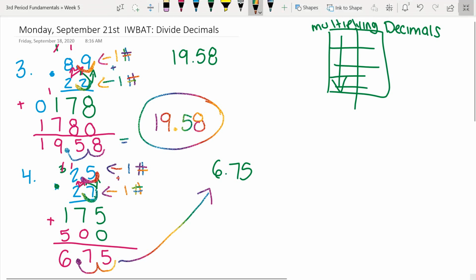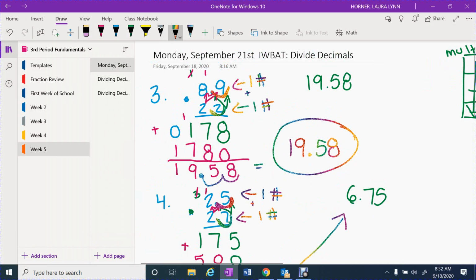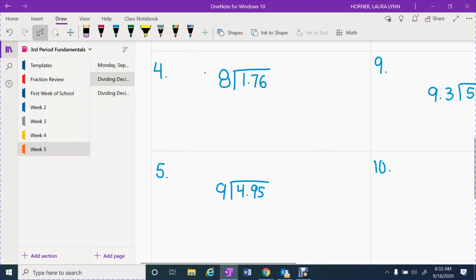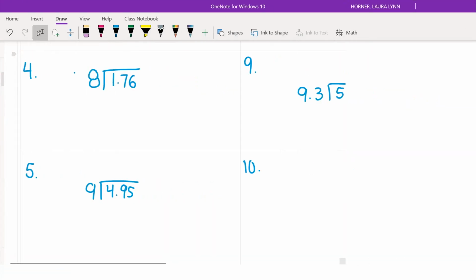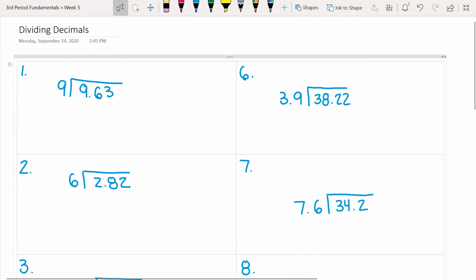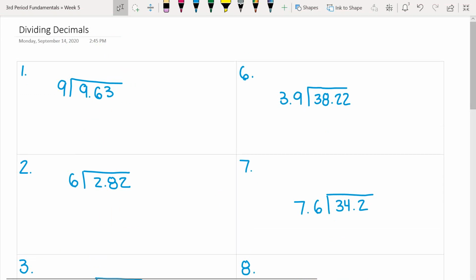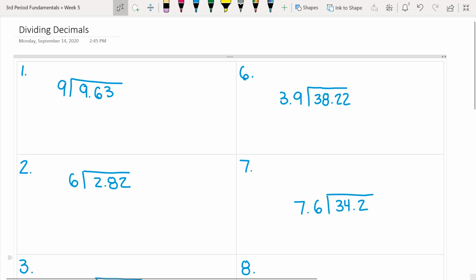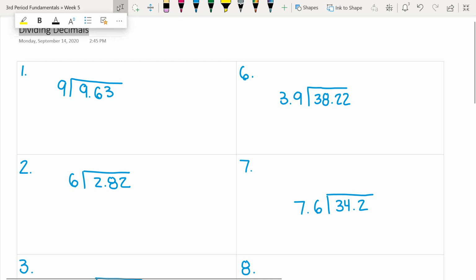I need to change my page to kind of get ready for our division of decimals. So just like we've been doing, this is, for now, the last time we'll draw 10 boxes on our piece of paper. If you've already done this because of Thursday's class, that's okay. If not, please pause the video now to make yourself 10 boxes and title the piece of paper Dividing Decimals.